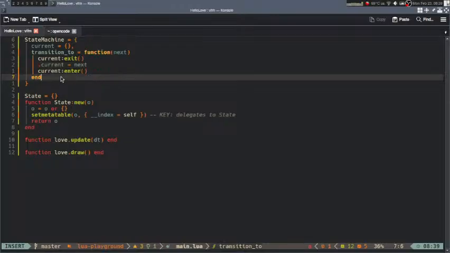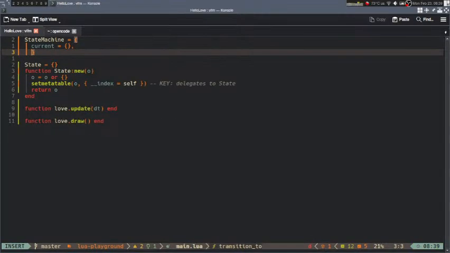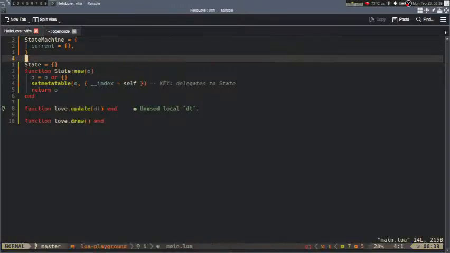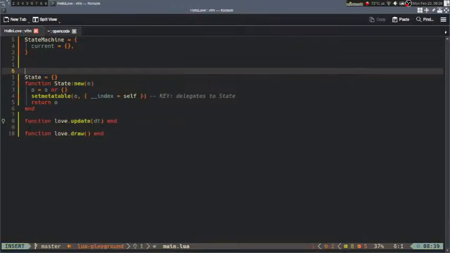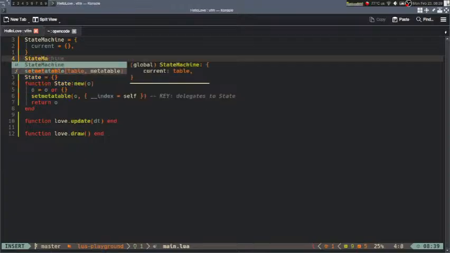Okay. I see. So I could do state machine.